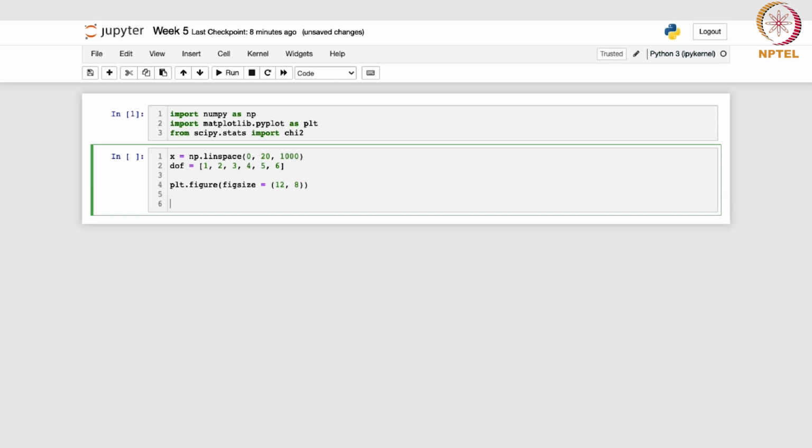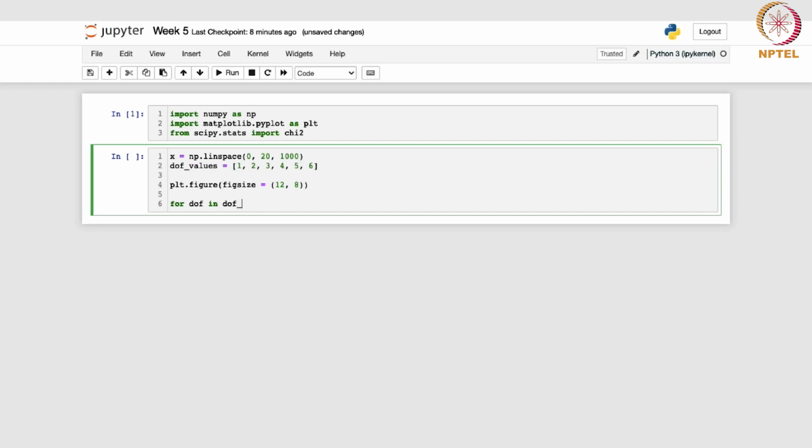Now we will initiate a for loop that will iterate over these degrees of freedom, and for each degree of freedom it would calculate the PDF values, and then it will plot that figure. So likewise it will keep on going for these 6 degrees of freedom. So to initiate that for loop we would write for dof in these values, so that to differentiate it with this variable.